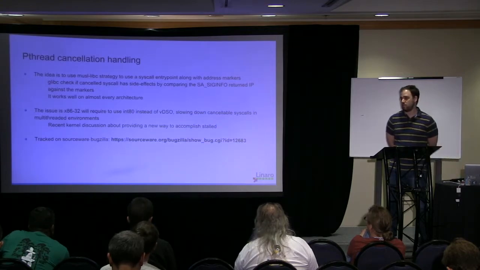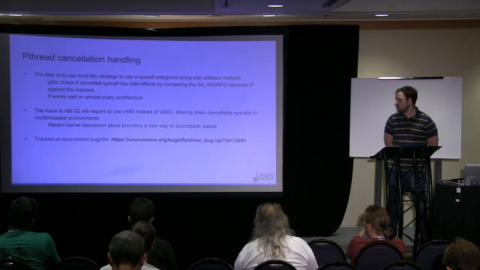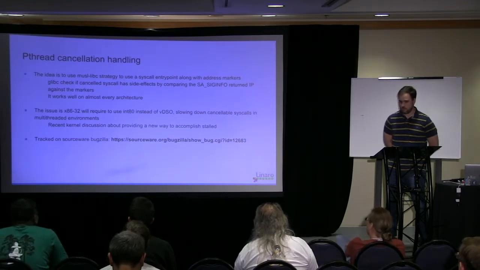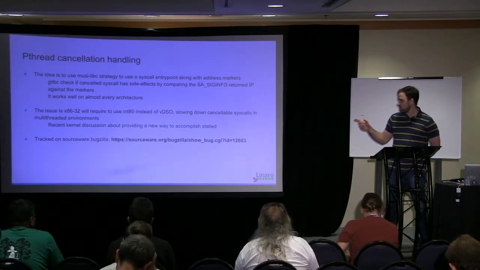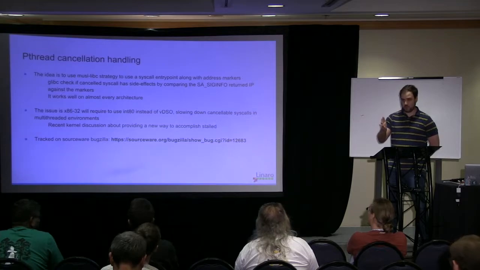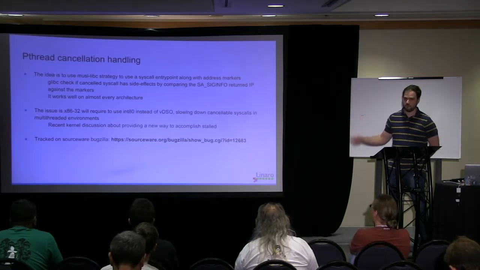So this is another long-standing issue, which could be solved in user land, but if the kernel could provide us with a better way, especially for x86 32-bit, it would be very nice performance-wise. The problem was brought up by musl libc some time ago, because they created a way to check if thread cancellation has some side effects regarding syscalls, and the way they ended up resolving this is by using the old x86 32-bit int 0x80 instead of the VDSO. So, do we care to actually use the VDSO for x86 32-bit? Why improve it?